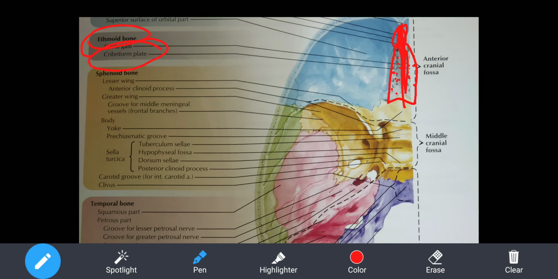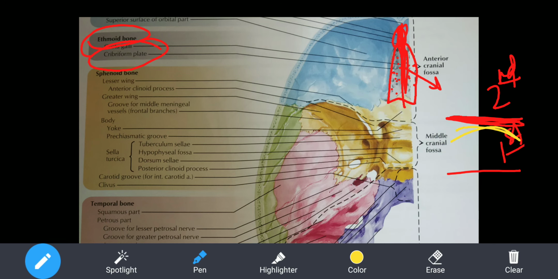So they give olfactory nerve passage. Just below this is what? The nasal cavity. I hope you understand. What is happening now? Suppose this is your first floor and this is your second floor. The floor of the second floor is the roof of the first floor. This is the floor of the second floor, and this is the roof of the first floor. Right now the cranial cavity is the second floor for you, right?